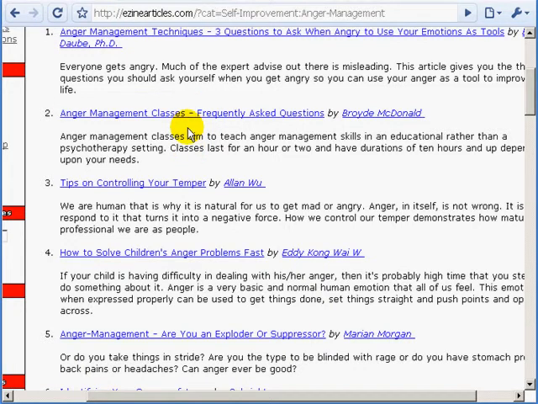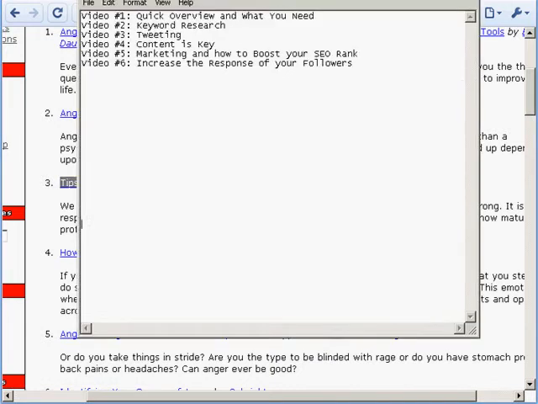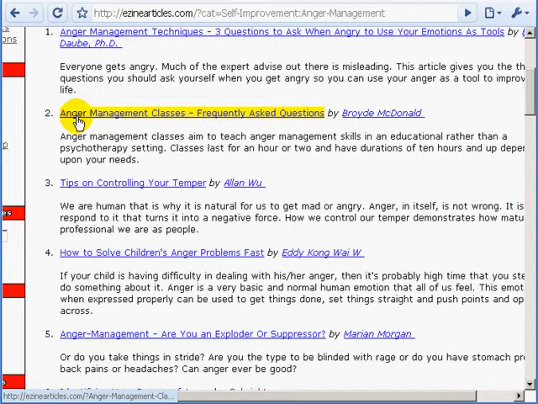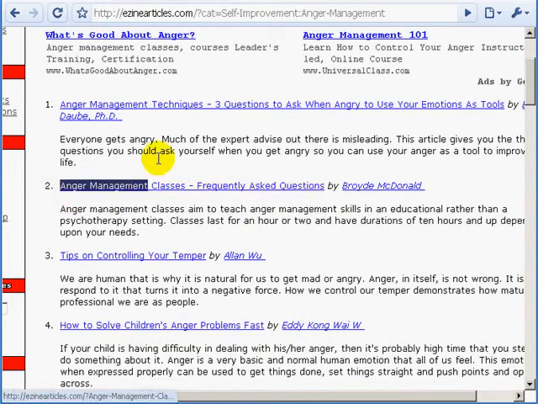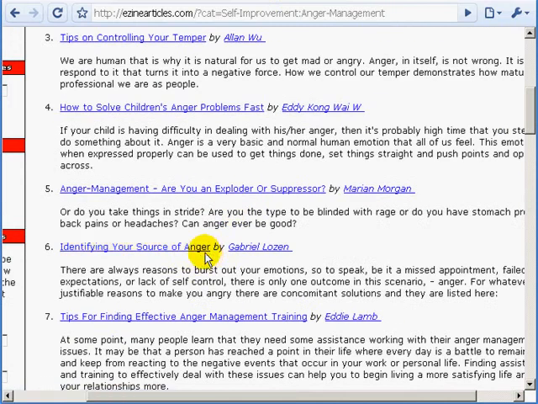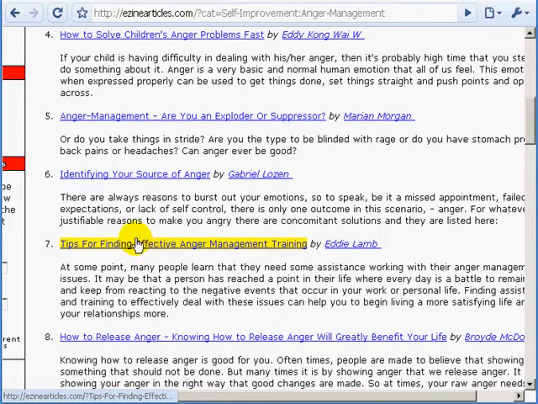Most likely you've got to think about the audience that is reading your material. People reading anger management articles are interested in controlling their anger, controlling their temper. Maybe they get angry fast and they're ruining their reputation because nobody wants to hang around them, since they're always angry, always negative, and people want to change for the better. So what I normally do is pick one and say, okay, I'm going to make an article similar to this. Anger management classes would be too general. Then I would pick out some of these things just to get an idea, like tips for finding effective anger management training or tips for finding ways to control your anger.